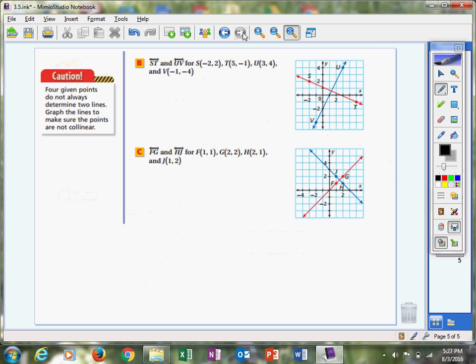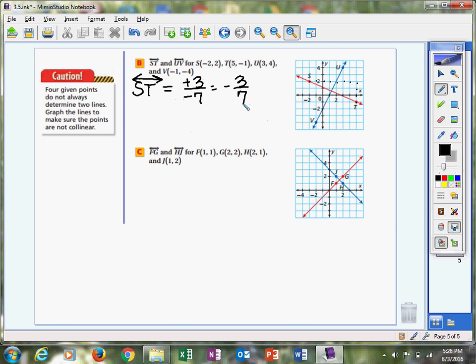All right, so we've got ST and UV. They're crisscrossing, so definitely aren't parallel because they're intersecting, so we can eliminate that. So I'm going to do rise over run again. Let's start with ST, that's the red line in the video. We'll start down here at T. I'm going to go up, 1, 2, 3. Okay, up 3. And then I'm going to go left, 1, 2, 3, 4, 5, 6, 7. Left 7. Okay, so the slope of this line is negative 3 sevenths.